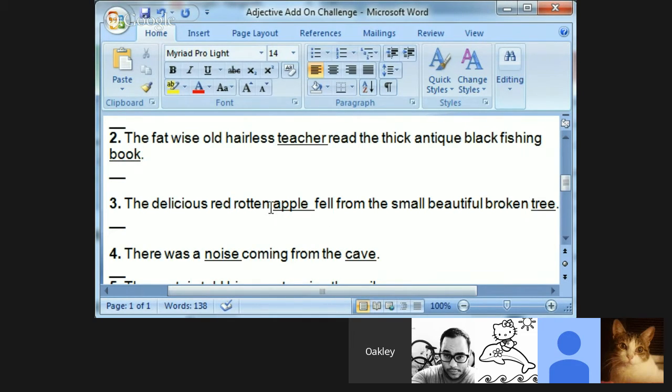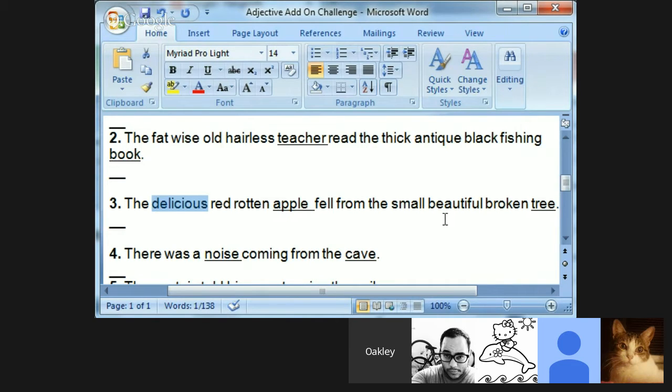The delicious red rotten apple. Again, rotten could sometimes be used as an adjective to show your opinion. He's a rotten person. That's definitely my opinion. But rotten here with an object, probably condition. Yeah, so that's fine. The delicious red rotten apple. Although, of course, we have the problem of do our adjectives contradict each other? Well, maybe for many people a rotten apple would be considered as not delicious, but who knows? Maybe Heidi likes rotten apples.